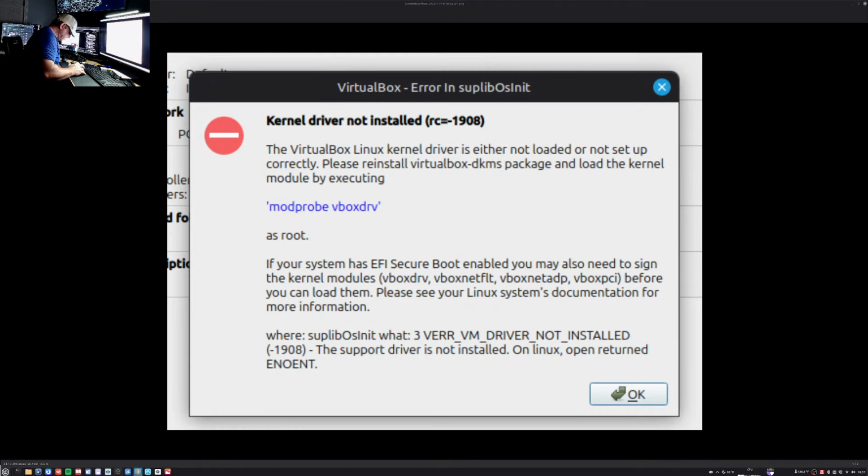Okay, so what I'm trying to do is now, are we trying to enable it or disable it? If your system has EFI Secure Boot enabled, you may also need to sign the kernel module. So do I need to disable it, or do I need to have it enabled?